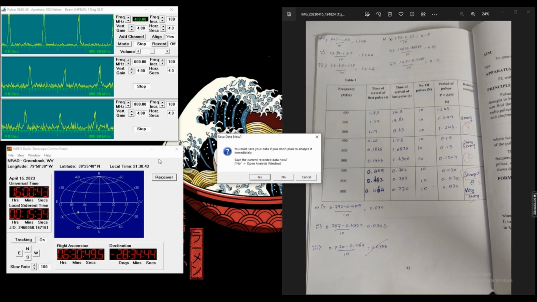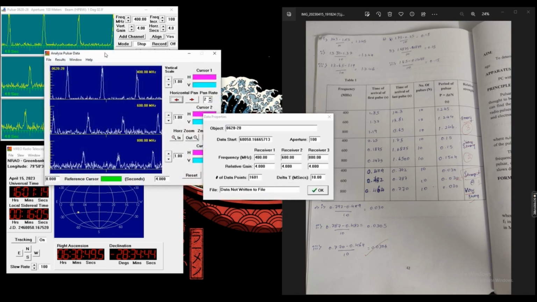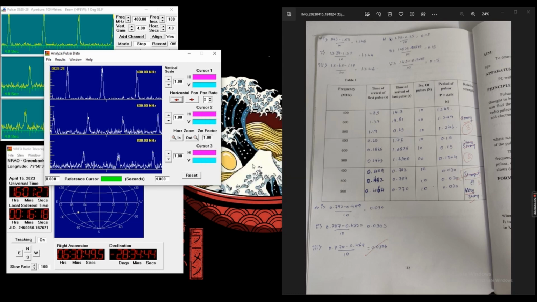If you click S here, no need to panic, your file will just be saved, and you can go back to the first window which you see at the radio astronomy pulsar page. There you'll find tools. You can click on tools and then radio analysis, and you will arrive at the analyzer of pulsar data. Or if you just click no, it will directly take you here. Don't click yes, click no, it will save your time.